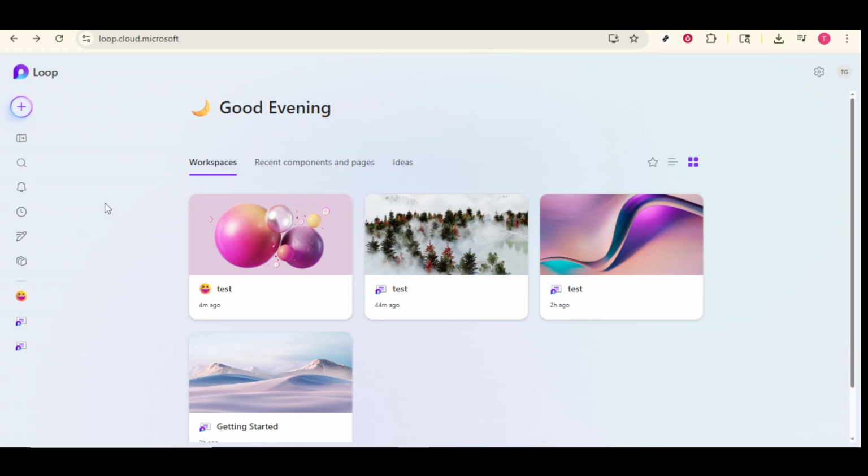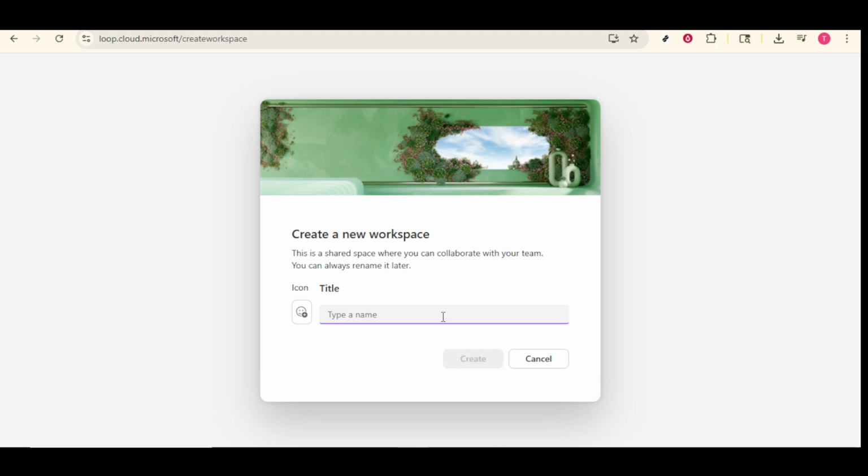It's a collaborative platform that makes it easy for teams to keep track of ideas and decisions. Once you have it open on your device, the next step is to create a workspace. A workspace is essentially a digital area dedicated to a particular project or team within Microsoft Loop. This will be the hub where all your meeting-related information will be stored.